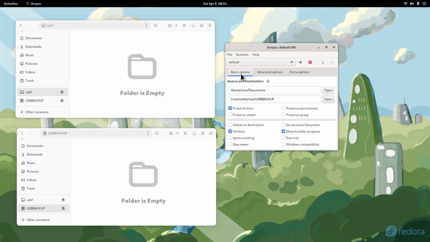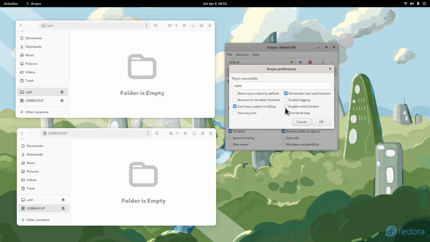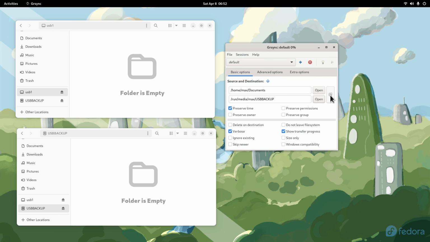All right, so let me talk about basic options. So it's source and destination is the normal way of looking at things, unless you did a switch over here. You also have a button that you can turn on to enable the switch button over here. I do recommend that you do the source up here and backup here. That's just my preference. But anyways, you can do it however you want to do it, but you may end up with weird results sometimes. But more importantly, you're doing source to destination.